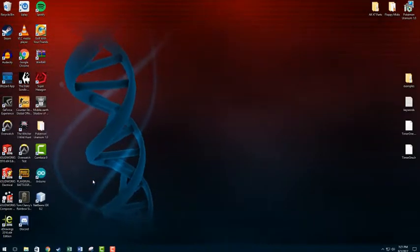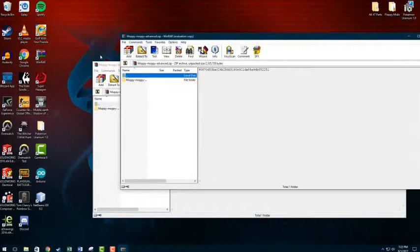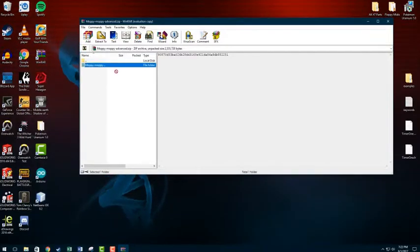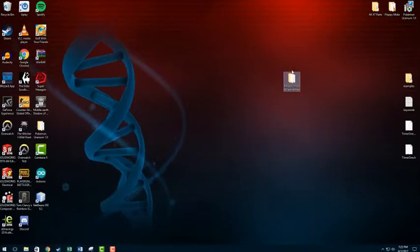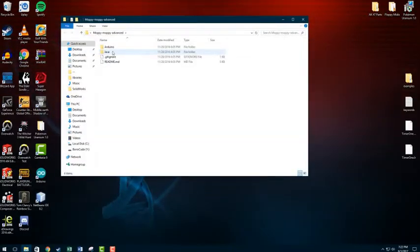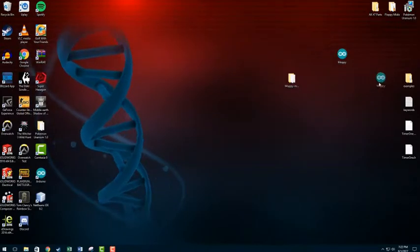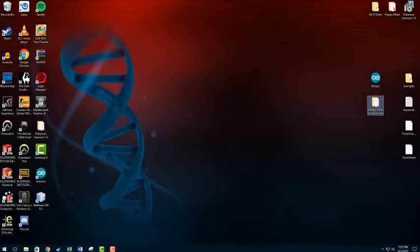The next thing we're going to do is go to the moppy file. Oh, I opened up 2. Alright. What you're going to want to do is drag this file onto your desktop somewhere. I'm going to put it right there, and open it. You're going to want to go into Arduino, moppy, and drag this moppy file onto your desktop.